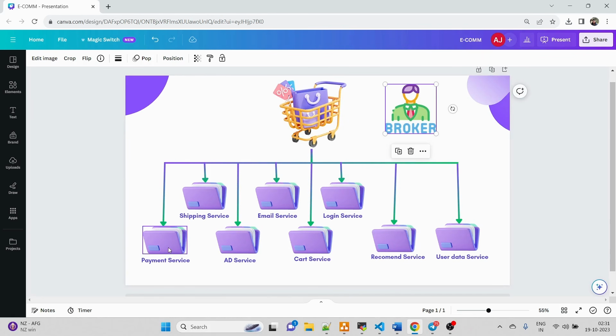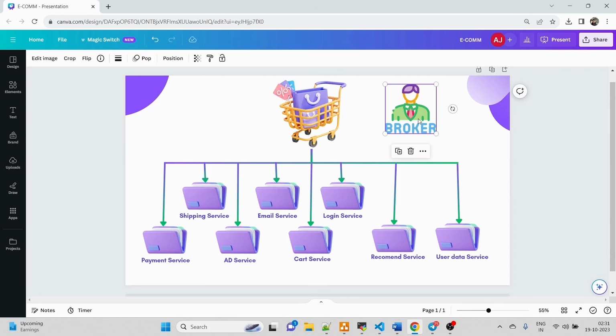What will happen if the payment service wants to communicate with the ad service? The payment service first goes to the message broker and provides the information: this is what needs to be done and this is what I need to convey to the ad service component. Then the message broker forwards that request to the ad service. In that way, the message broker becomes the main point of contact for all of them, and they communicate through it. Some commonly known message brokers in microservices based applications are RabbitMQ and Redis cache also. That is one way.